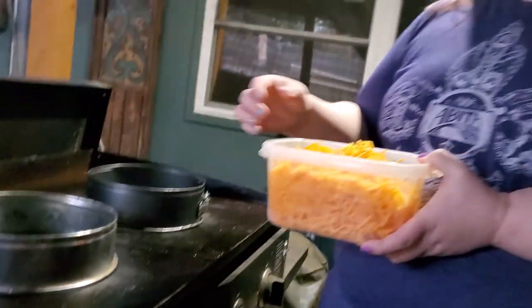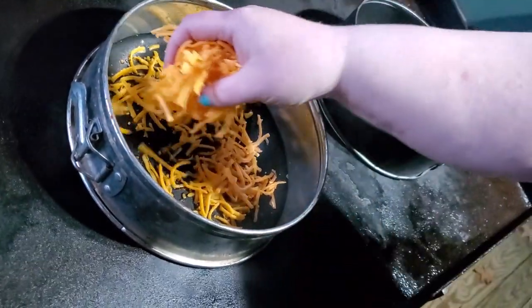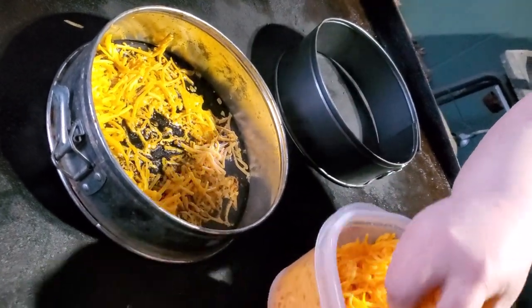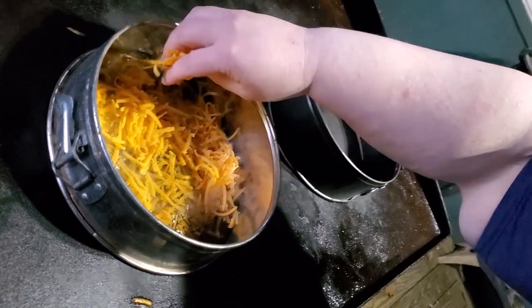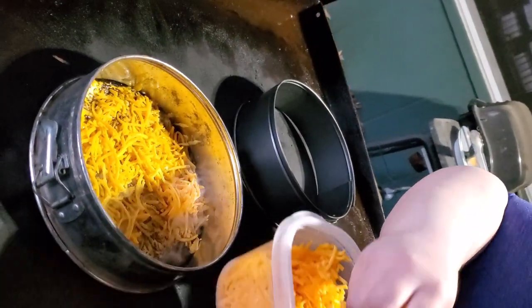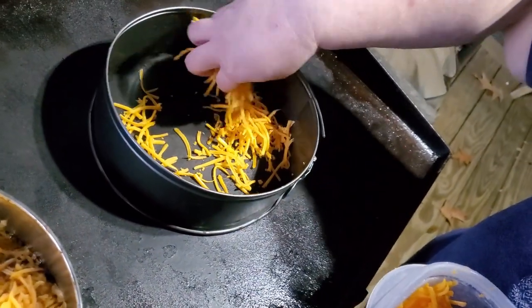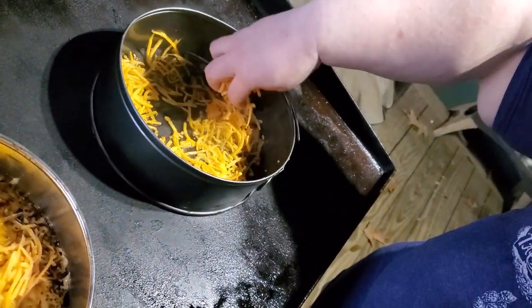I never measure, because I've done this before with shredded cheese, like we're going to do today, but you can do it with sliced cheese, any kind of cheese that you want. So I just go in with the hot Blackstone, and I start sprinkling this around to make a nice even crust. I usually try to go from the outside in and work fast, because it starts melting really quick, and get it just a nice little even layer here. Okay, there's one done. Then I'll start on the second one. Again, I always start from the outside and then work myself in.